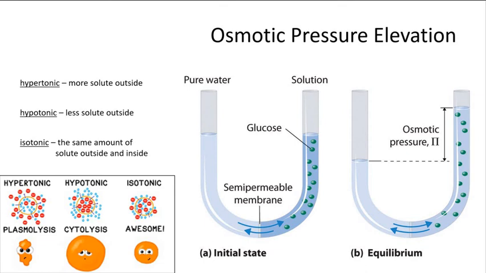Now, the reason this is important is because lots of times, especially when we're dealing with living things, we need to have what is called an isotonic solution. That means you have to have the same amount of solute inside and outside. That way you don't destroy and kill the cells. If you have more solute, you could end up with the cells shrinking. If you have less solute, your cells could actually explode.